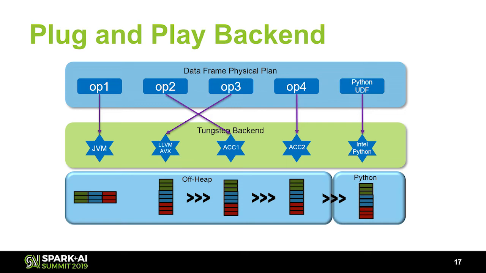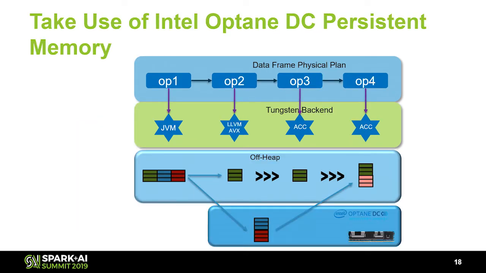Currently, the JVM works on the row format. We can also evaluate whether the JVM can operate on the column data format directly. In that way, we will use the column data format as the unified and base data format Spark should use. After we support this, after we use the column data format, we can make more use of the Intel Optane DC persistent memory.